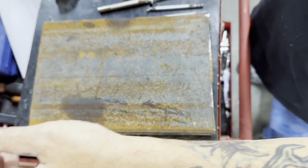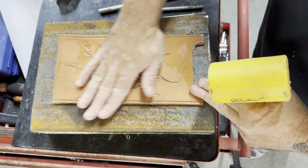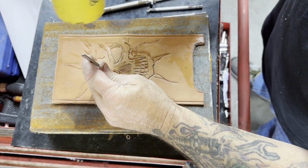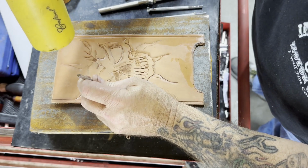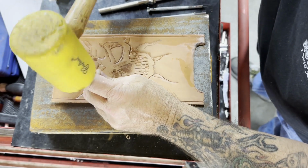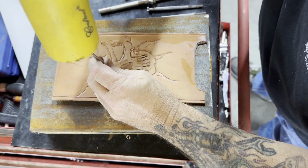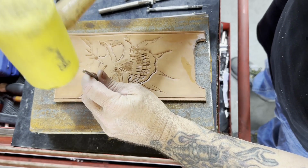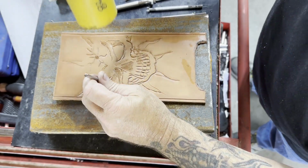Now, what kind of dye do you use? Is a sealer in the dye? No, the leather dye we'll be using on this, and I don't have any dye. I had to order some because, like I said, I don't do this all the time. I make leather holsters when I'm not building motorcycles.